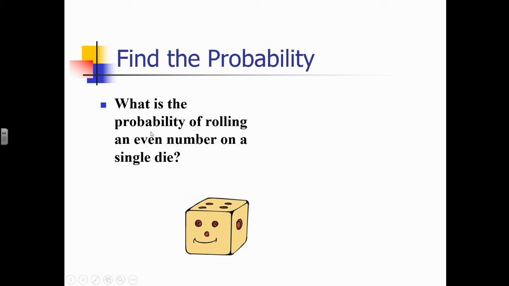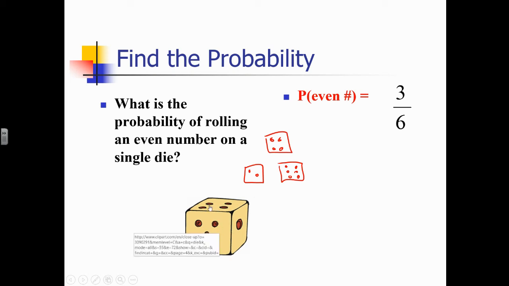So this problem says, what is the probability of rolling an even number on one single die? An even number. Well, let's think about the even numbers on the die. You've got the 2. You've got the 6. And you have the 4. And I have no idea why I went out of order, but I did. Okay, you've got the 2, the 4, and the 6. That is how many outcomes? Well, you've got 3 that are possible. And on a standard cubic die, a number cube, you will have 6 possible outcomes. So 3 out of 6, once again, reduces to 1 out of 2.